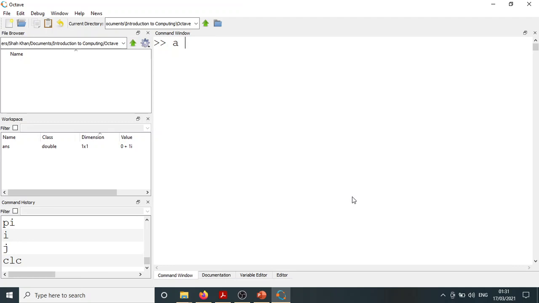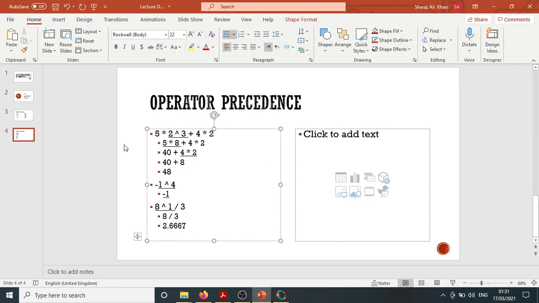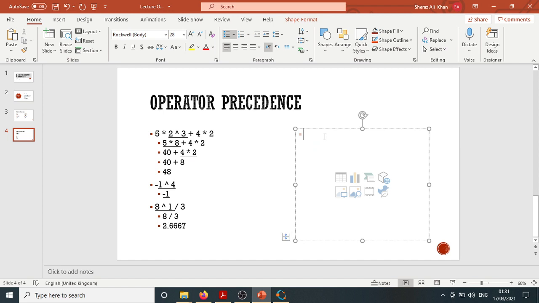So how can you do that? You can say a and then followed by this sign of equality, but it is not the sign of equality. This here is the assignment operator. Okay, so let me note it down here. So when we say a is equal to 56, for example, a is the variable, this thing is the assignment operator.